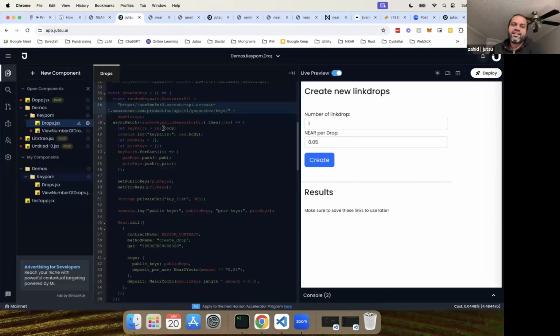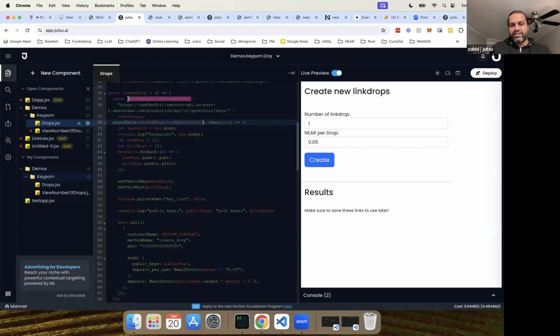So here you can see the first thing I'm doing in this function. I hope all of you know async fetch. If you don't know, it is async, it's a promise that works like Node fetch or JavaScript fetch, where you provide the URL.